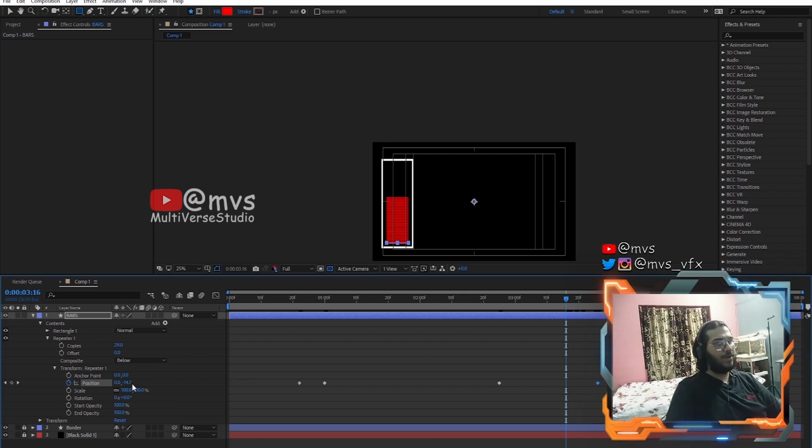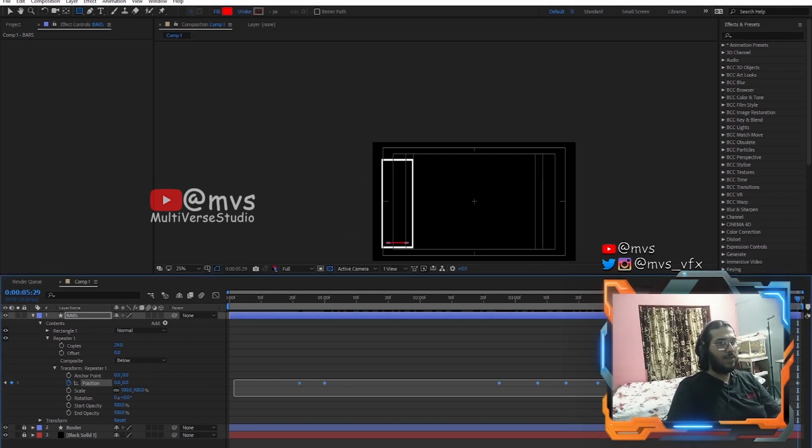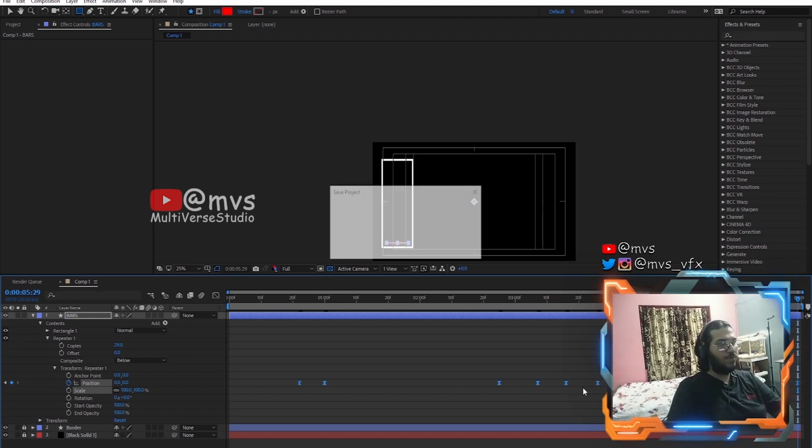You can do random values here. Just don't let the values be on the plus side, because if you do that it will go downwards, and if you use minus values it will come upwards. Okay, now as you can see, it's going pretty good. Now at the end of the frame I will make it 0 so that it stops there. Okay, now we will select all the keyframes here, right click on it or press F9 on the keyboard to ease them.